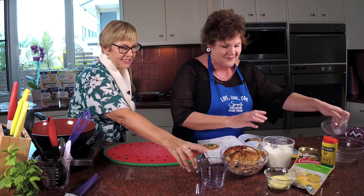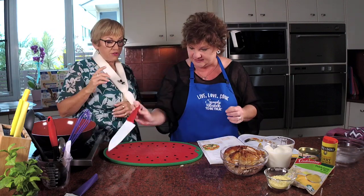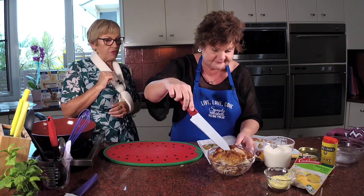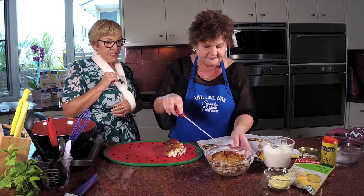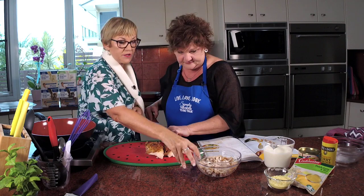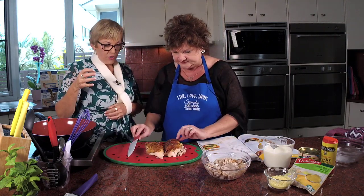All right, so we don't need that anymore. So now what we're going to do next is the chicken. Now you buy a barbecue chicken. What you do is just take that out. Ros washed her hands before we started, so just pick up those 2 breasts and we'll do them. Billy has dissected the chicken a little bit for us to save time. So there's all the bits of chicken in there that come from the whole roast.